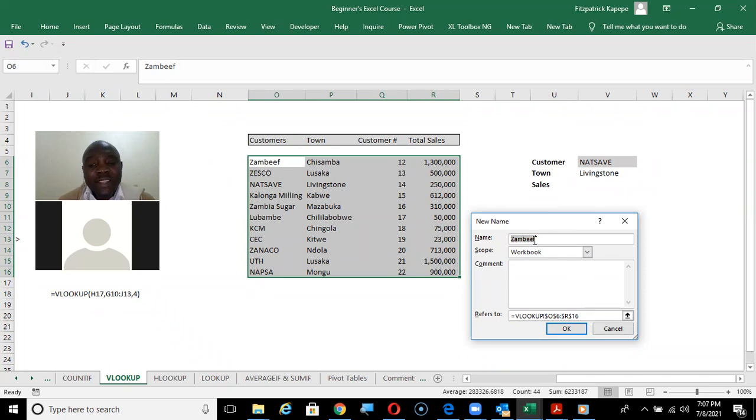So by default, it picks the name of the first cell, sorry. But then we have to change that. Let me call it, for example, Mwaba. The whole data set, I've called it Mwaba. So name it whatever, but don't forget what you have named it. Okay, what have you named it? Please let me know. What have you named it?